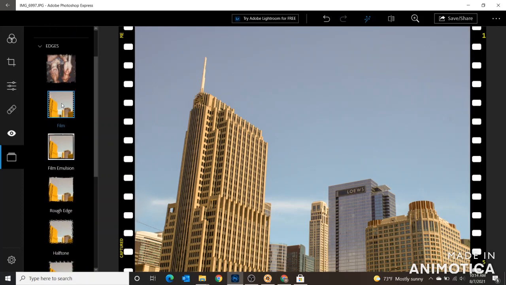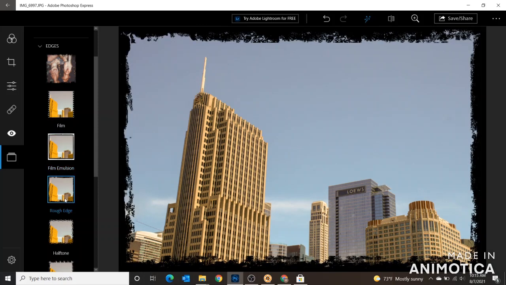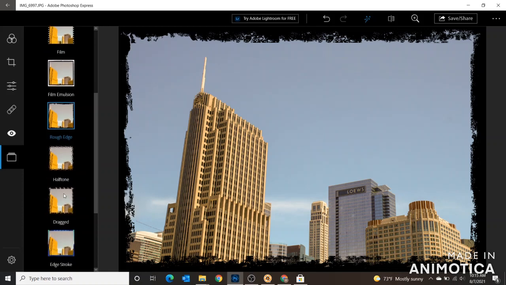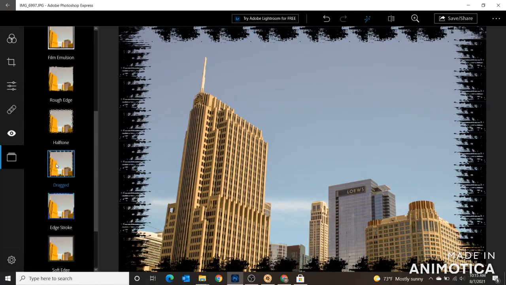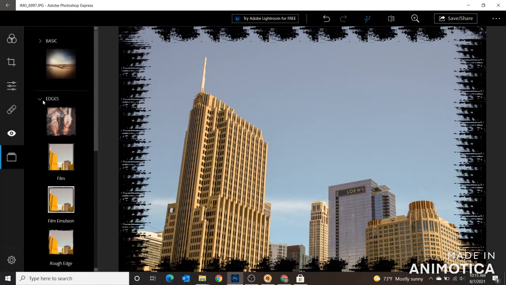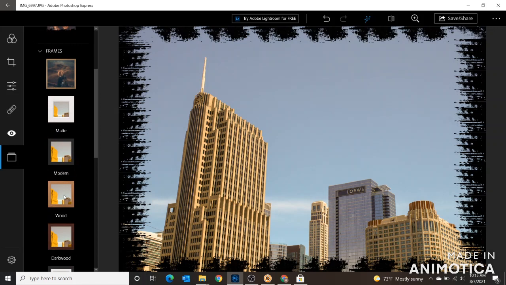It looks like a film reel that's going, and film emulsions. So rough edges, if you want your picture to look with rough edges, and dragged. So yeah, whatever you like. And the frames, you have frames here.